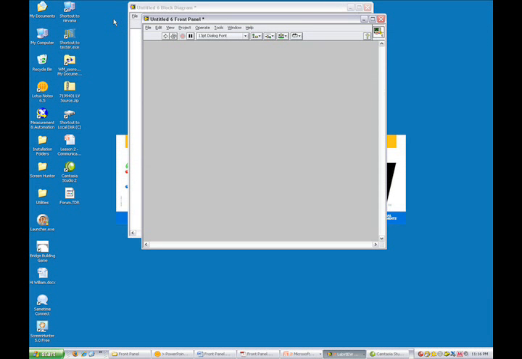Finally, we'll cover the front panel toolbar. You'll notice some of the buttons are similar to those on the block diagram. The Run button can be used to run your VI. The Run Continuously button runs your VI continuously in a loop. The Abort Execution button immediately stops the execution of your VI if there is no other way to stop it. Caution: the Abort Execution button stops the VI immediately, before the VI finishes the current iteration.